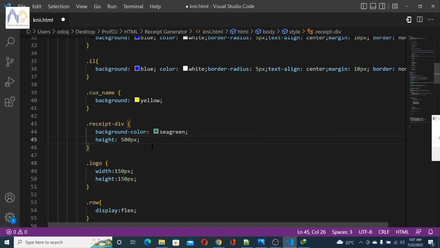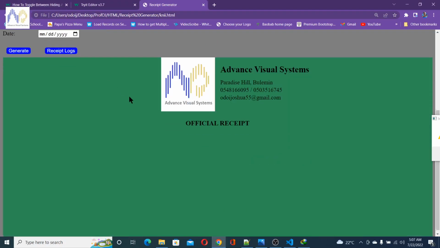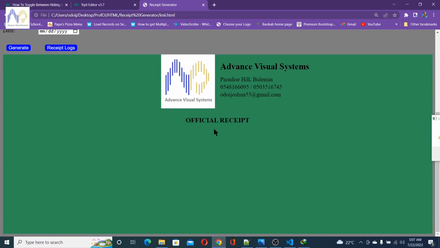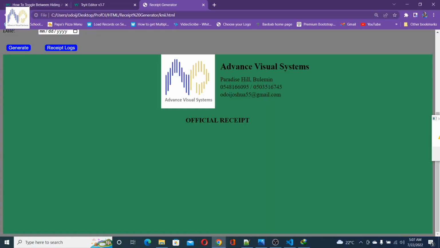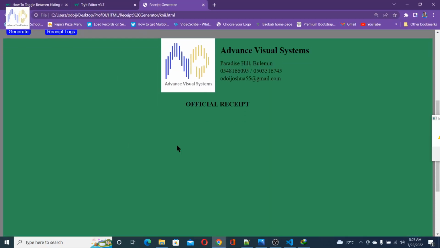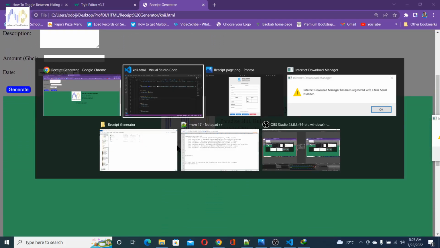We are going to do a lot of stuff there. So I'm going to say height 500, and then there we go. More space for a lot. Probably it's not even enough. Let me just say 800. Okay, more space for grasshopper.